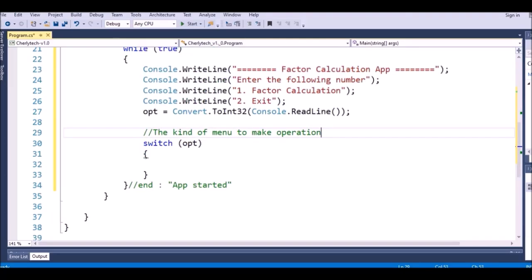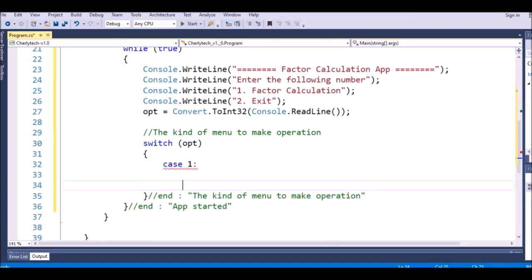So inside here, I'll copy this one, just copy this one, in here, and inside here we have the first case. And break.